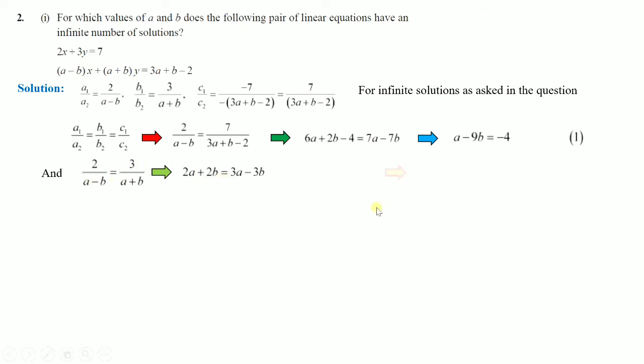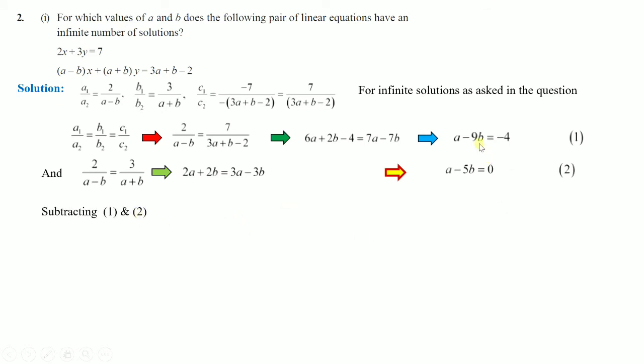So now everything will be taken again the same way. So that is 3a minus 2a is a, and minus 3b minus 2b is minus 5b, we have no constant, so equals to 0. Equation number 2. Now we'll solve these two for a and b, and that will be the end of the question, like what we were doing for x and y in the previous exercise.